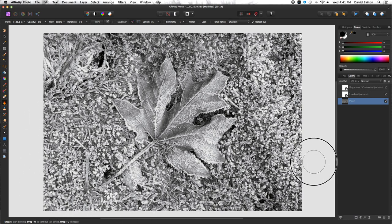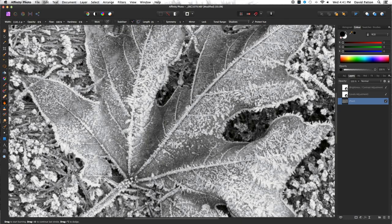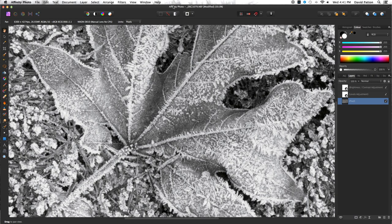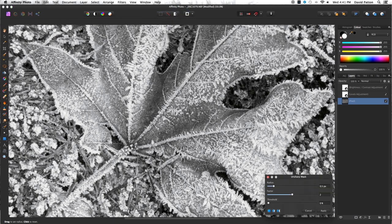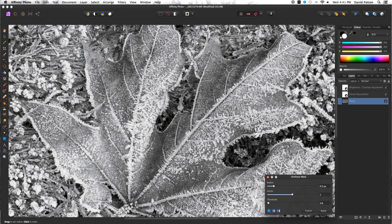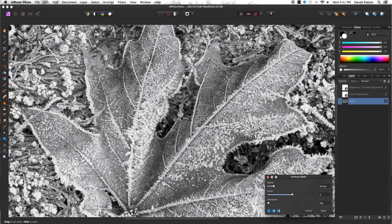Now we're going to need to sharpen it. So I'm going to zoom in just a little bit. I find that anytime I do scanning of any kind, it's going to need some kind of sharpening. I'm going to use a little unsharp mask. This is an area where each file, each image is going to need probably a different amount of sharpening. You want to be careful not to overdo it.